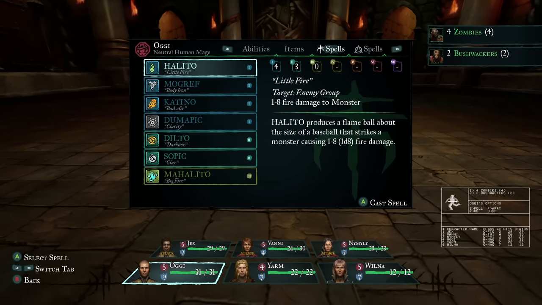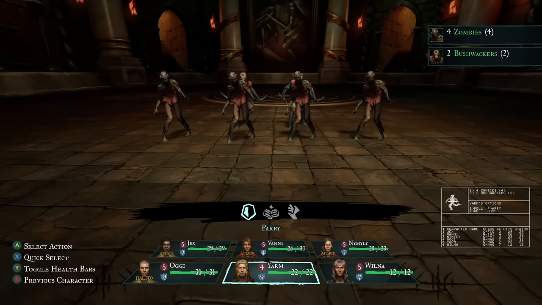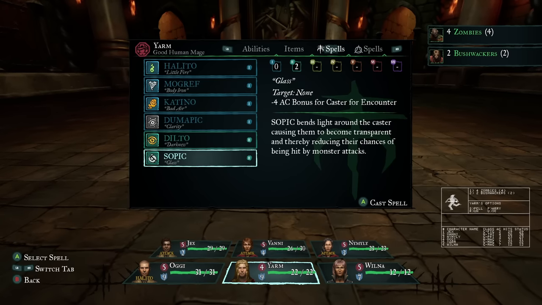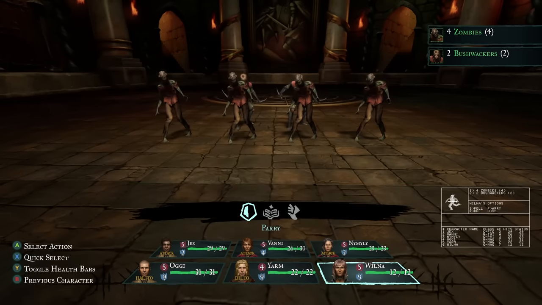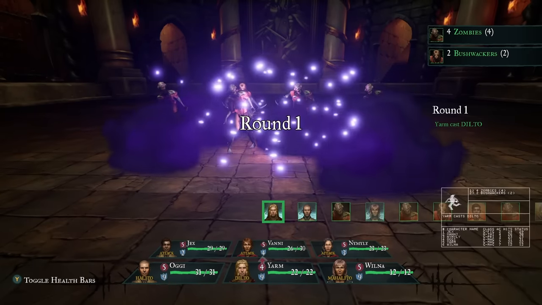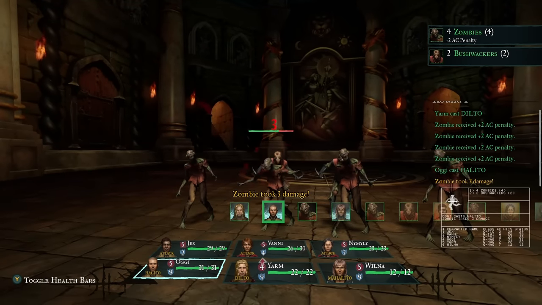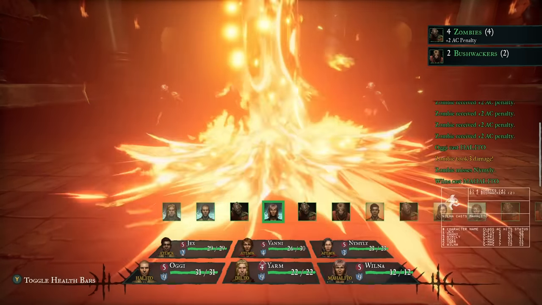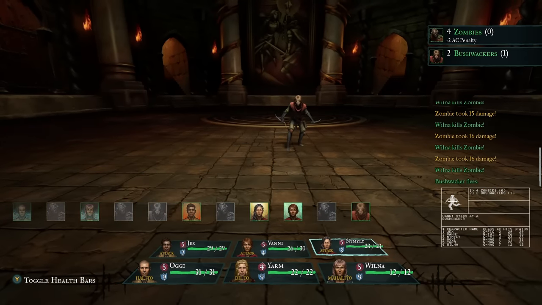But why don't we try, do a little fire there on that guy. You don't really have any magic left. We'll try that. Here we go. Yeah, big fire on those guys. I don't want to know what kind of nasty stuff they have. No, they're not that tough, though. Kablam. All right, so he ran away.